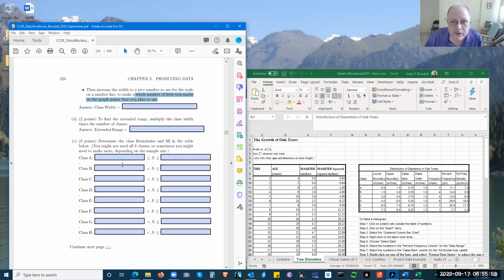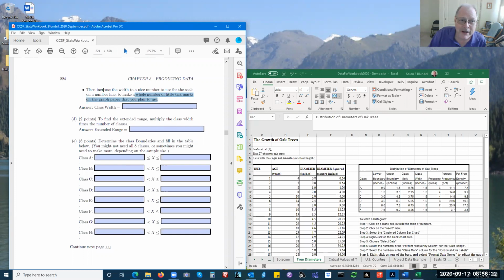So even though you're not going to hand this in using graph paper, we're going to make the graph in Excel eventually, you still want the numbers for the class boundaries to be nice numbers, easy to read, easy to understand. And so using a whole number of the little tick marks, which are powers of 10, makes nice class boundaries that are easy to interpret.